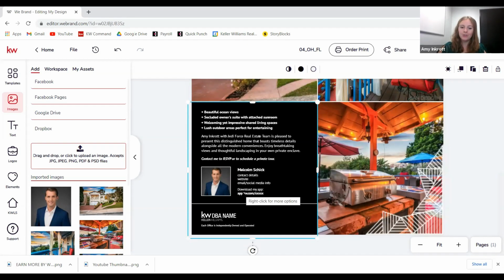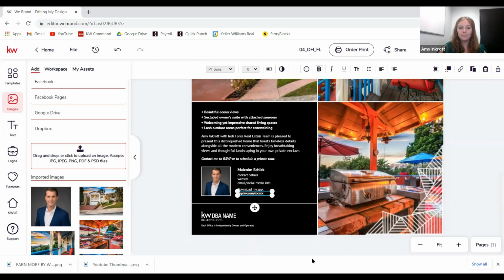Again, like Jessica mentioned, you can find that app link in that URLs tab in your consumer tab. So back where we were building out our agent website, you can find that. You also don't necessarily need this, but I highly recommend getting as many people on your KW app as you want. So I would add that in if you'd like.